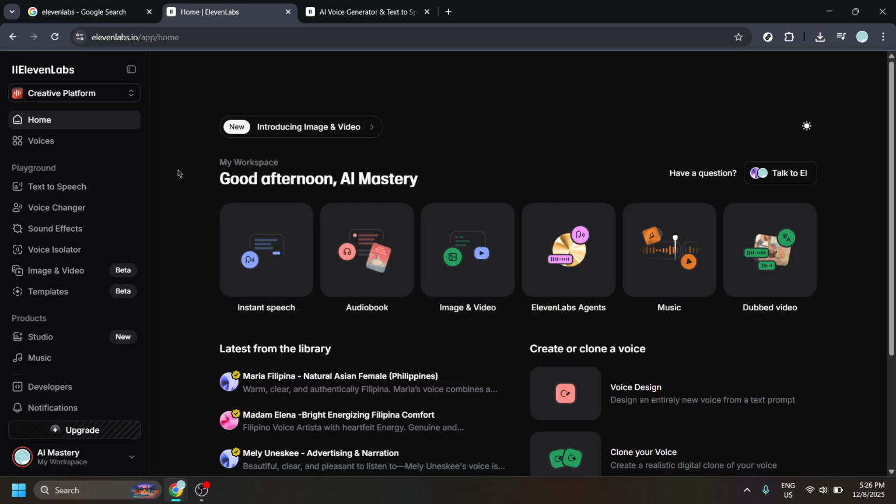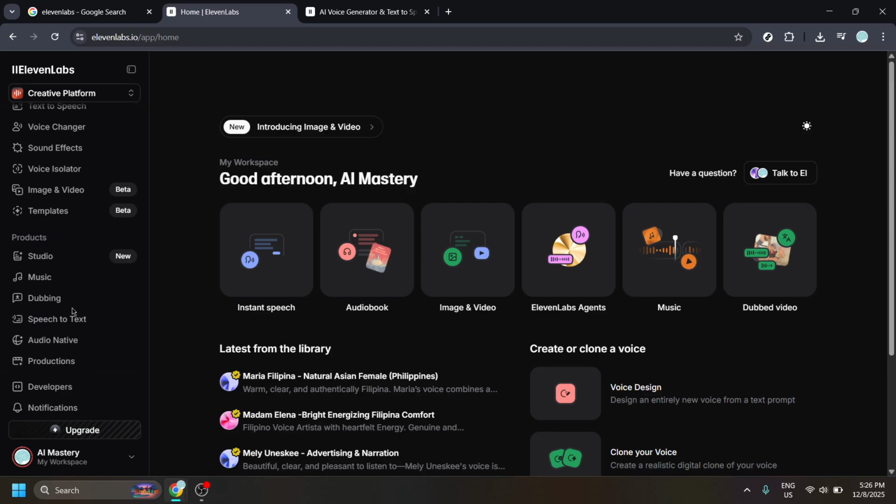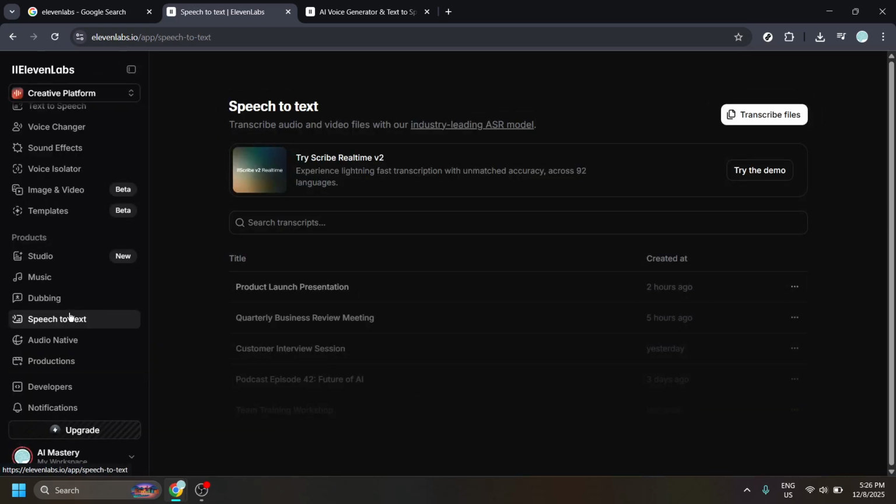Once you're in, give the page a moment to load so all tools appear. From the main dashboard or navigation, find the speech-to-text section and select it. This is the area dedicated to turning spoken audio into written text. If you're prompted to sign in, just follow the on-screen instructions. A logged-in session ensures your files are processed and saved correctly.